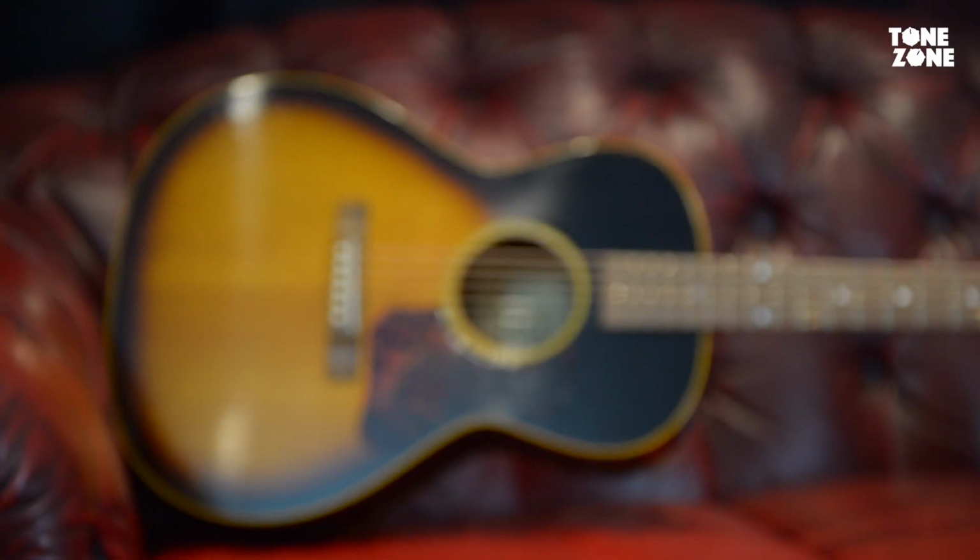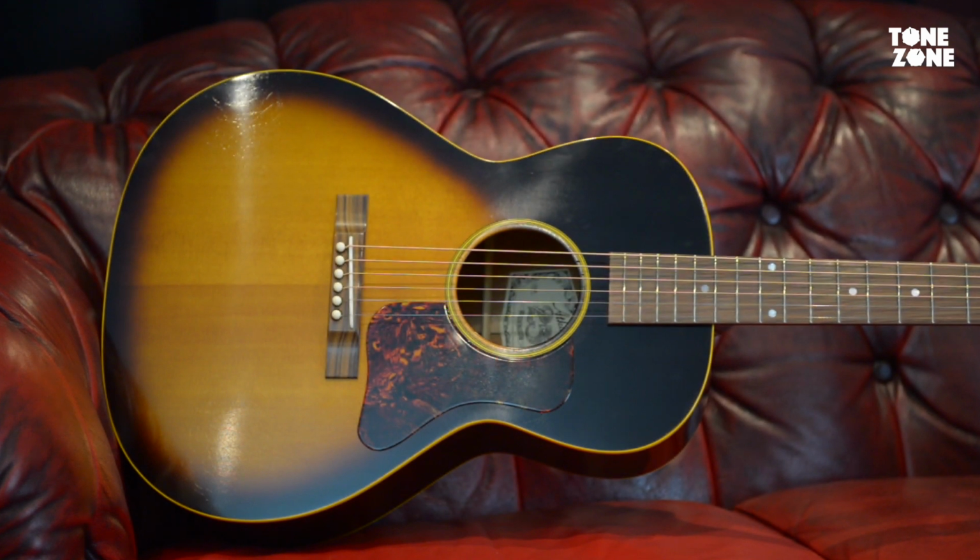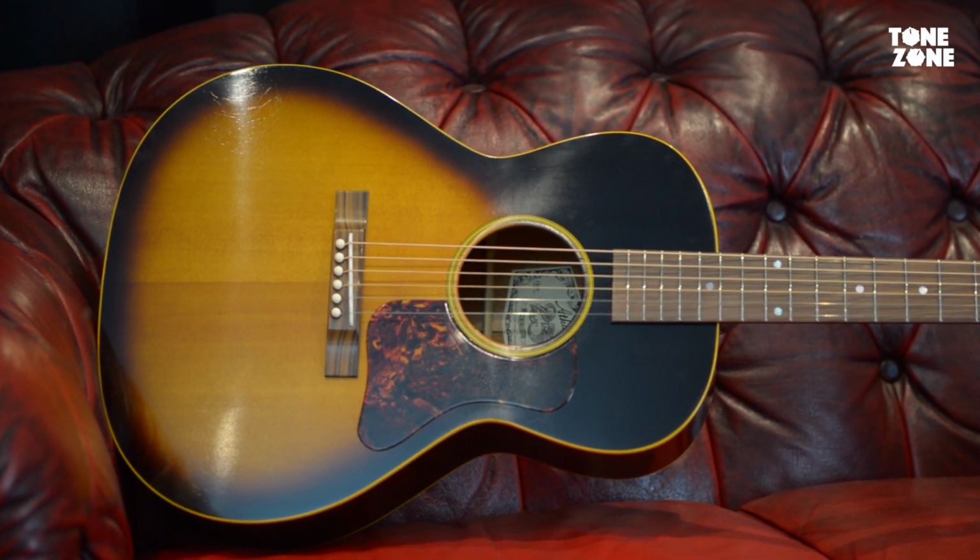If we take a look at the specs of this guitar, the first important thing is it features a torrefied Sitka spruce top. This basically means that the wood is baked before building the guitar, and that makes it way more resistant to temperature changes, humidity changes. It just makes for a more balanced and solid guitar.